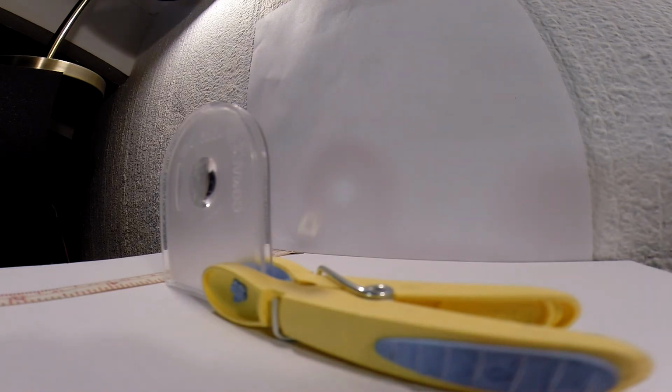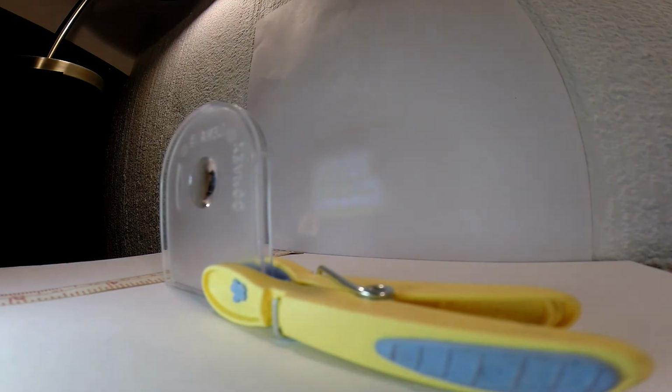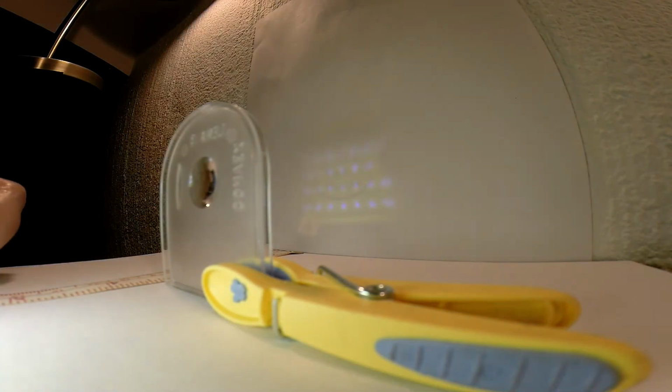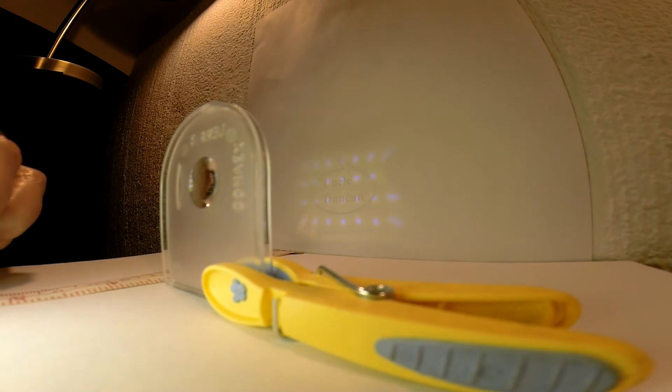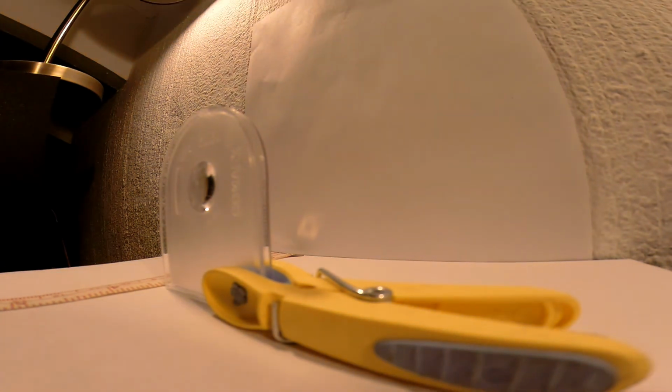Right, so as you can see here, I'm bringing it in, and you'll be able to see the image appear. Now as you can see, the writing's the right way up, but that speech bubble is inverted. So there I'm showing the card which has been printed upside down.